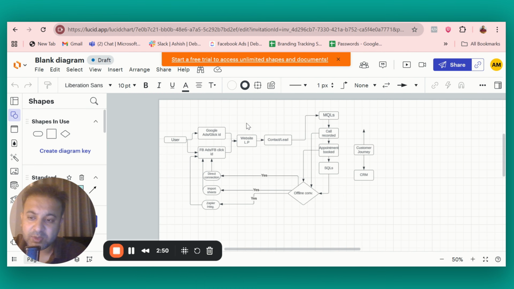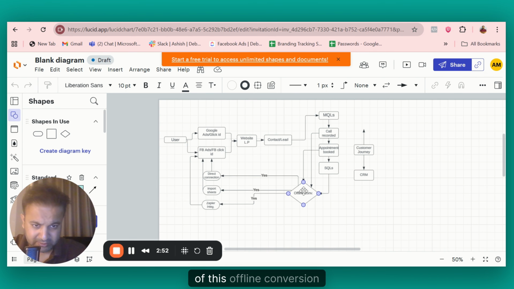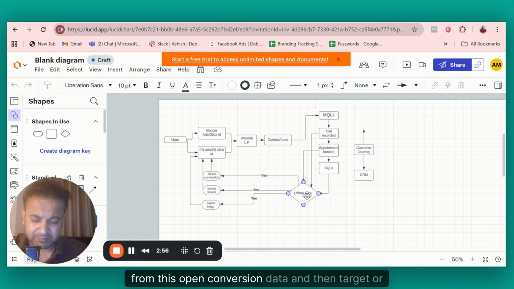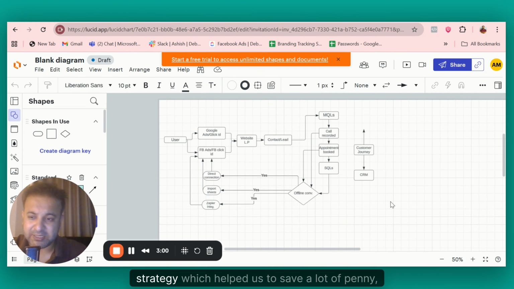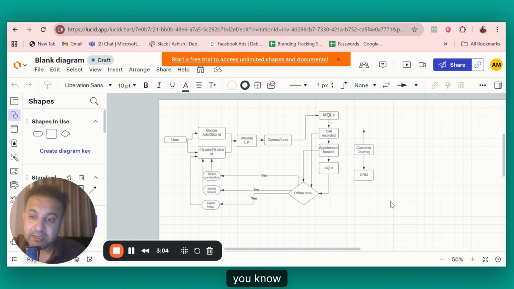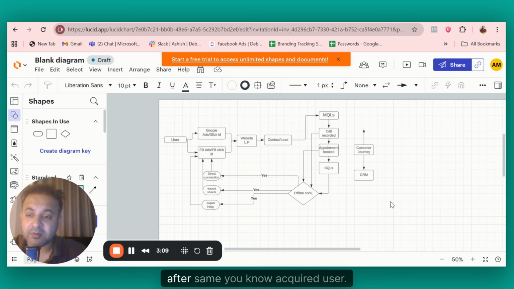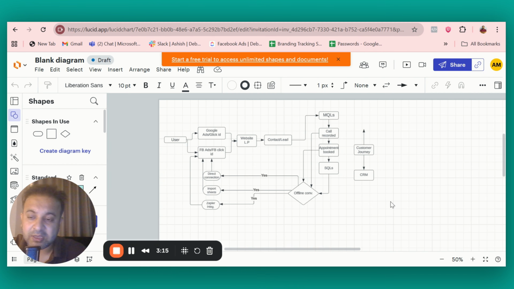We can create audiences from this offline conversion data, and then target or set up a full funnel prospecting and marketing strategy, which helps us save a lot of money which we often spend on the same acquired user. So these are the problems and flaws that you can overcome while doing so.